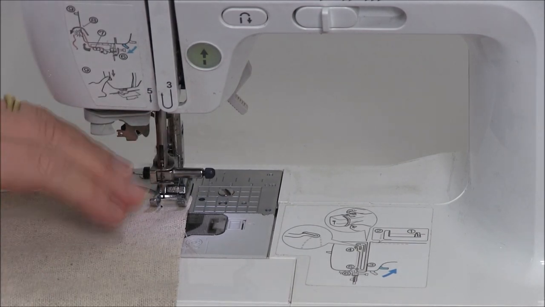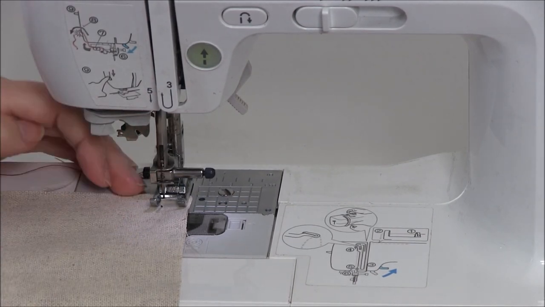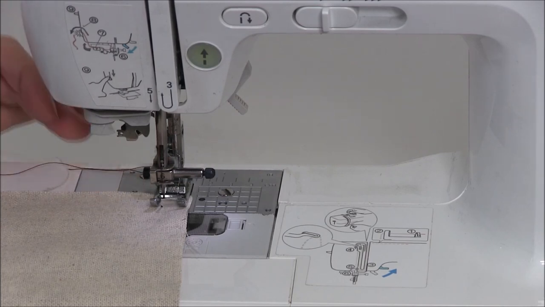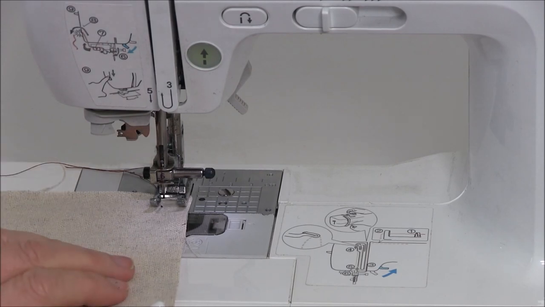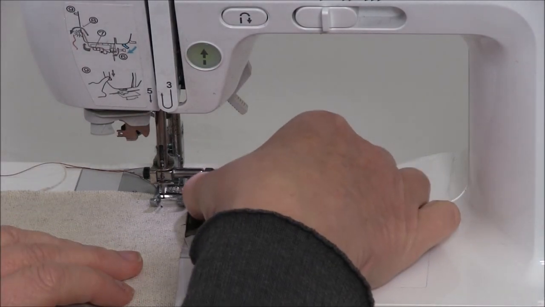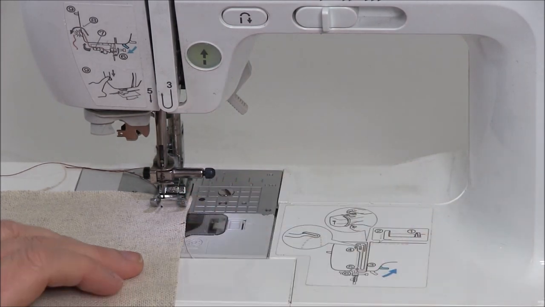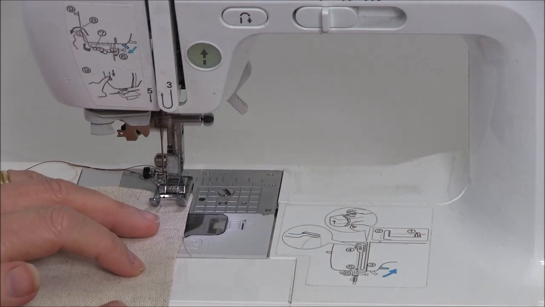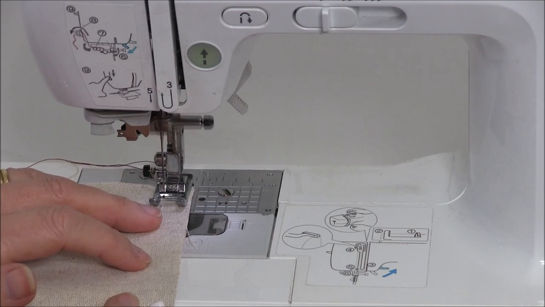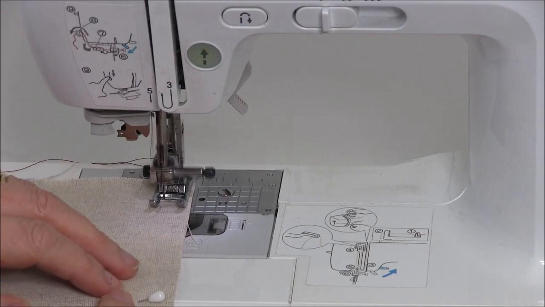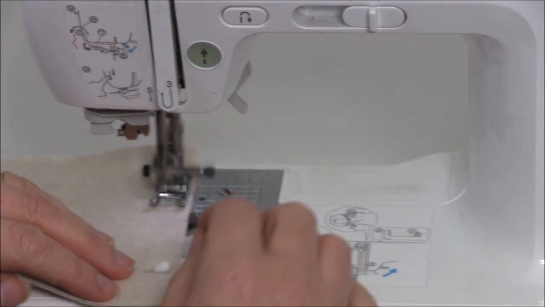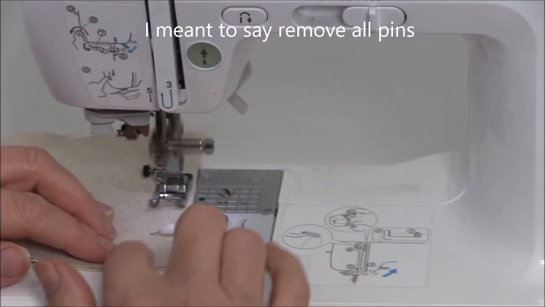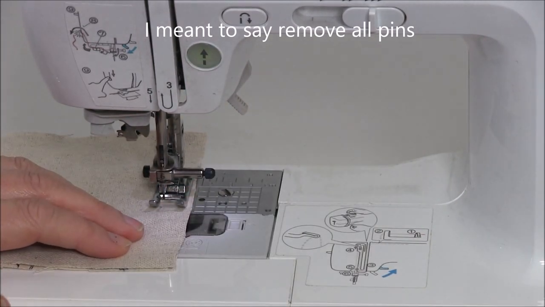If you've come in well away from the edge, you could even back tack right to the edge, but never sew off your fabric. Now we're ready to sew to the other end of our sample. Just make sure when you sew that you're keeping that edge against the guideline, and sew forwards. If you come to where a needle is, remove your needle.